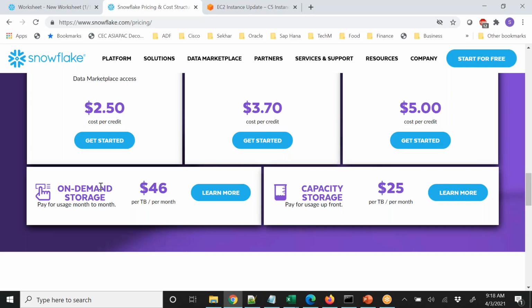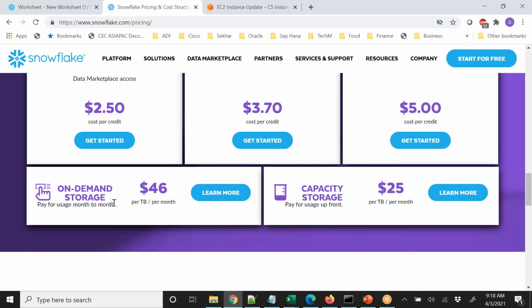Capacity means you already have 100 terabytes, or 10 terabytes of data, that you buy upfront. When you buy upfront, you will get a cheaper price.